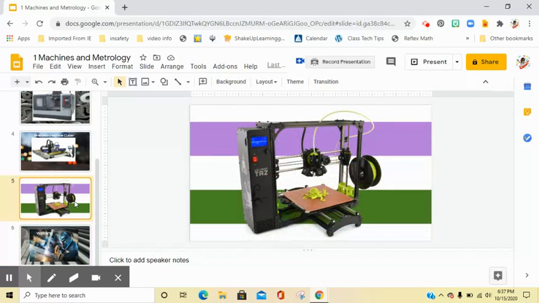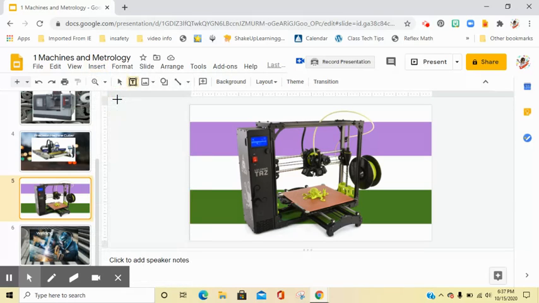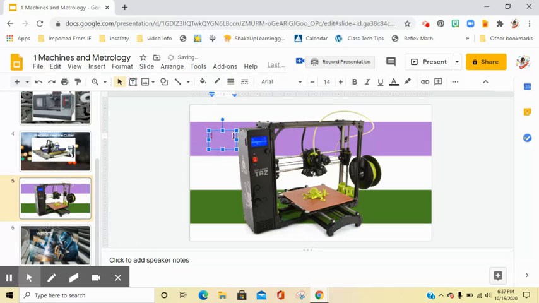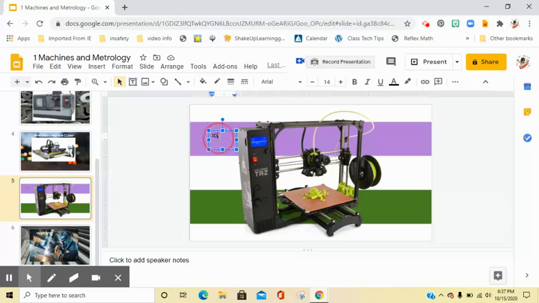All right, now here we have our 3D printer. So let's go to Insert and let's go to Text Box. And I think I'm going to, let's see, 3D. I like that. Now I'm going to make this larger, and I don't know why it's doing that. Anyway, I'm going to highlight here.